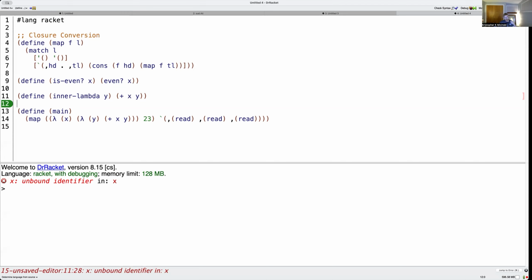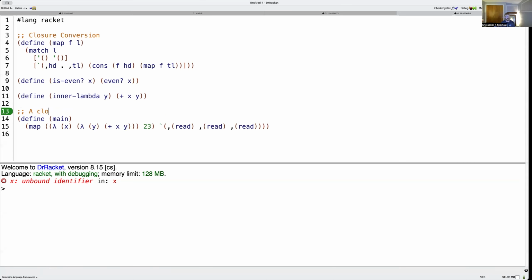And the observation is basically this. We're going to take everything that would be a lambda, and instead we're going to lift it. So this phase is called lambda lifting. We're going to lift it to instead talk about closures. A closure is code plus data.